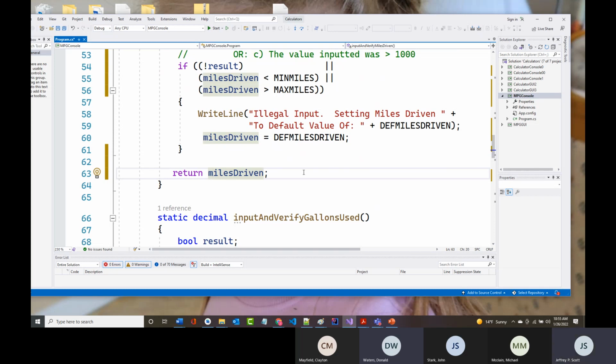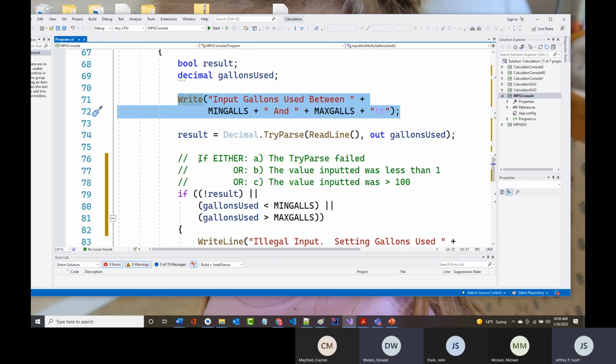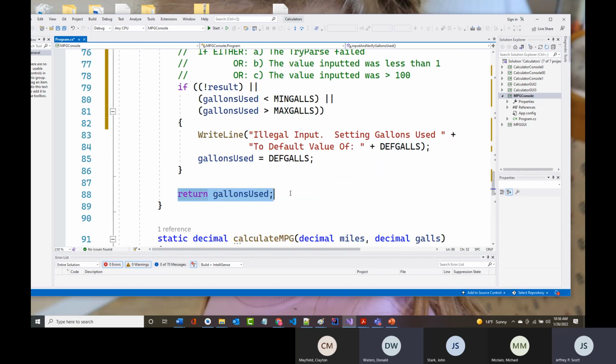All right. And then we're doing the same thing with gallons used. Again, we are inputting it right here. If the input succeeds, we're just going to return it.